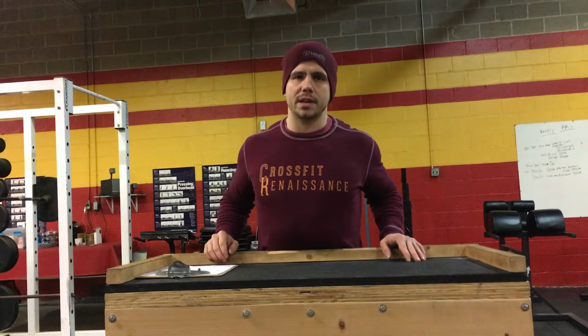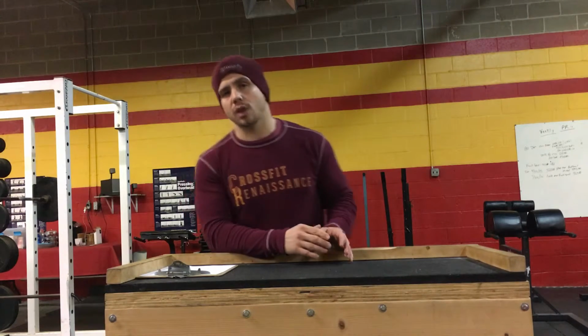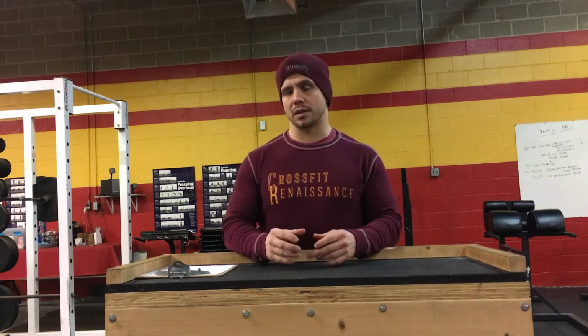A little change in my supplementation this week. I'm going to be running 2 more Core supplements, Core Hard and Core Alpha. Two really good supplements, especially in a calorie deprived state, offering a little hormonal support. As your body fat gets lower, and definitely when you're in a calorie deficit, you deal with some lower testosterone, higher estrogen, and stuff like that. Your body doesn't want to maintain muscle or promote muscle growth in a calorie deficit. It doesn't make sense for the body to do that. It wants to hold on to body fat.